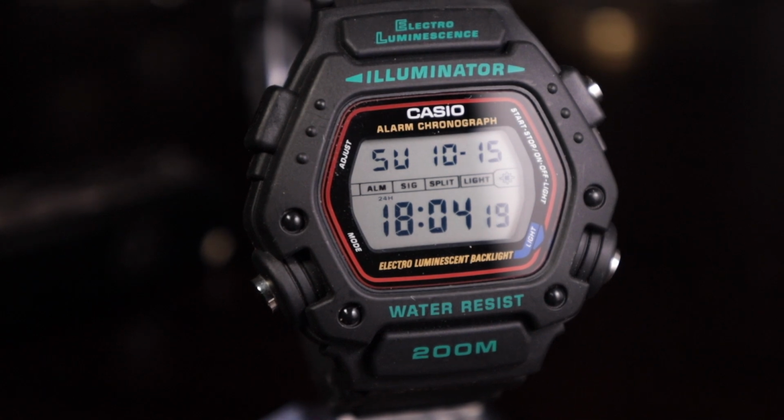This is another Real Ideal Gear Review, and today we're looking at the Casio DW290. Retro watch from the 1990s, made popular by the movie Mission Impossible featuring Tom Cruise. We're going to go through the five things we typically go through, which are size, fitment, finish, accuracy, legibility, and lume. In this case, it'll be light. So let's start off with size.